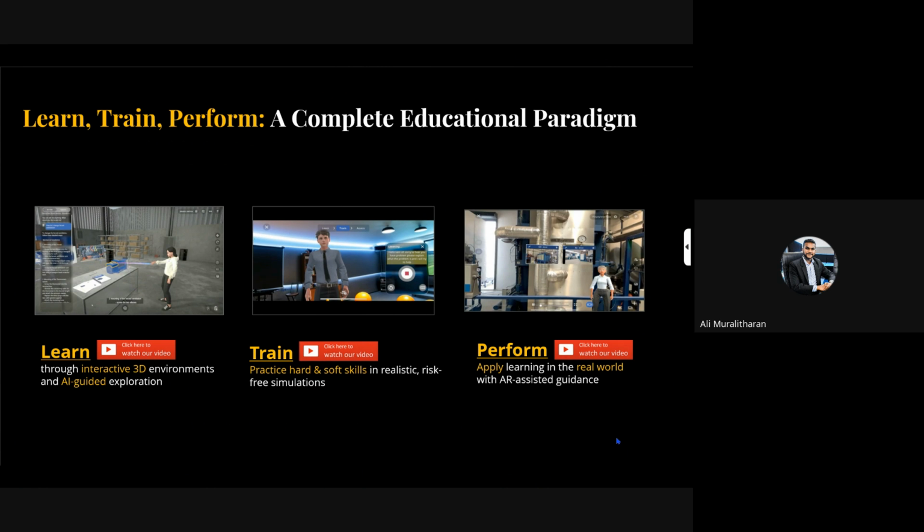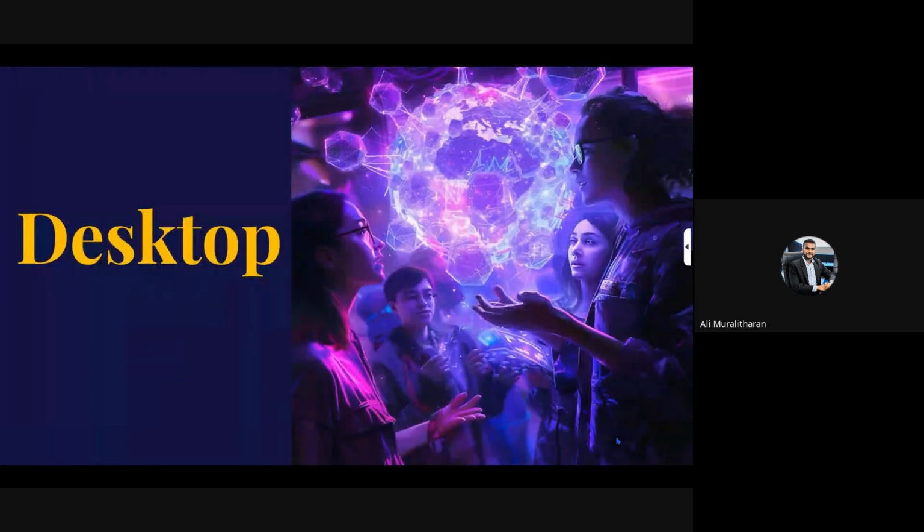Finally, users can perform by applying what they have learned in the real world with augmented reality guidance. This combination offers a holistic learning and performance solution, ensuring a seamless transition from theory to practical implementation.